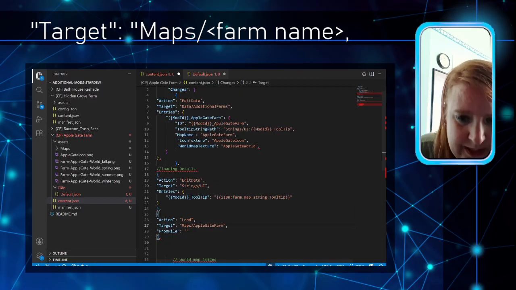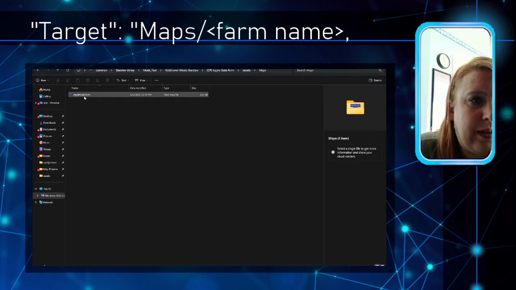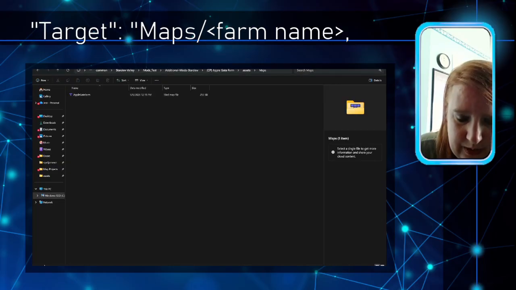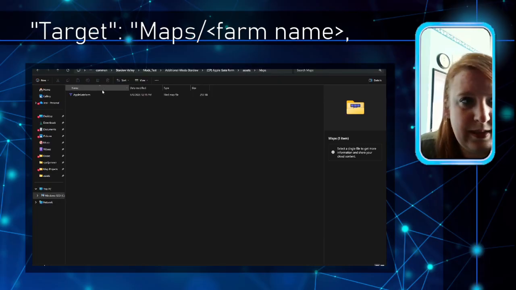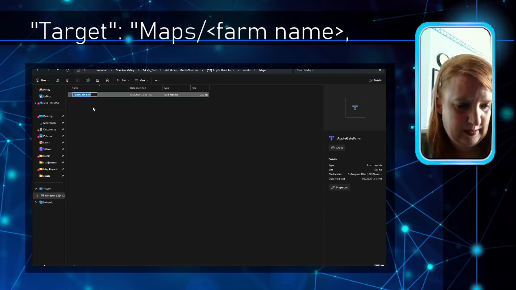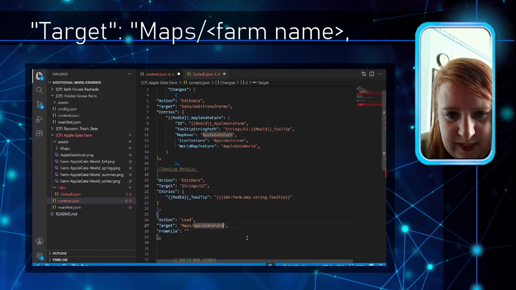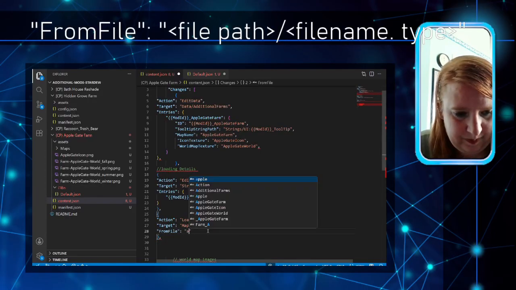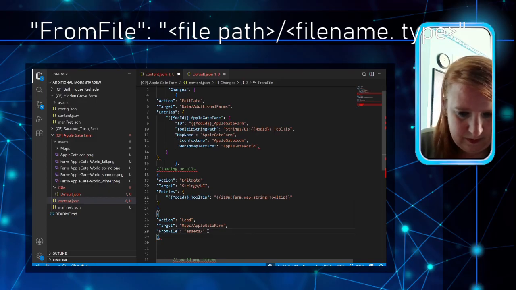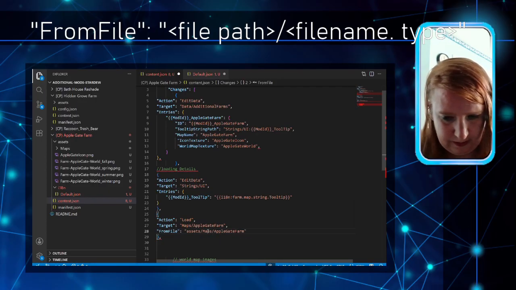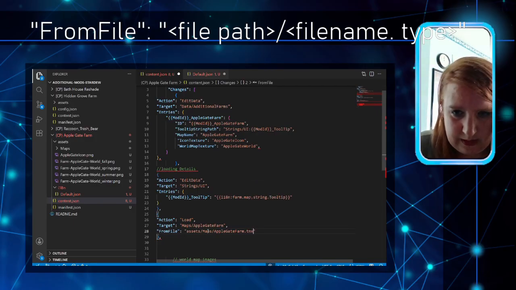And now we're going to tell it in our maps folder. So, trying to remember my file path here. See, it's assets slash maps. It's going to become maps slash farm.tfx.